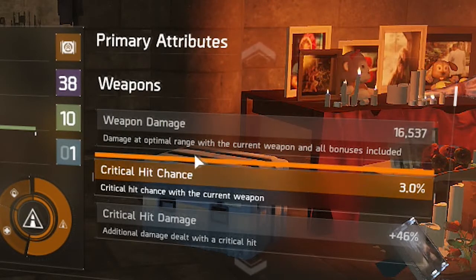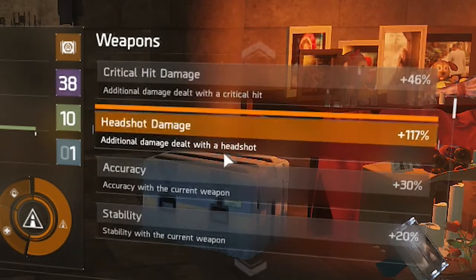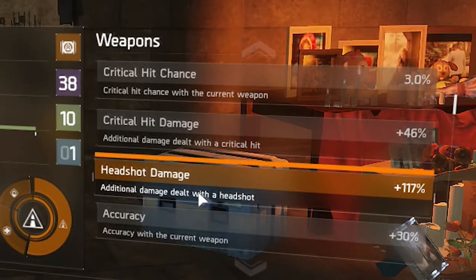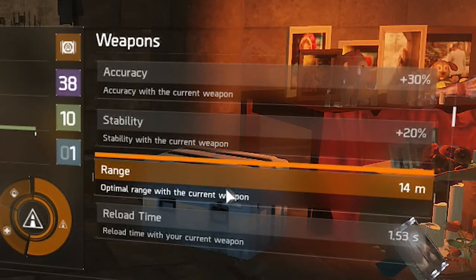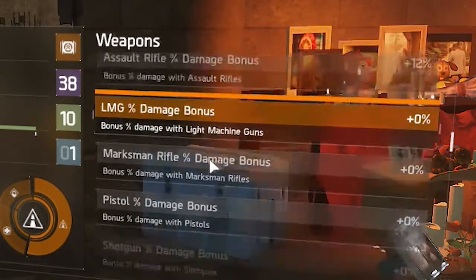Weapon damage 16,000. Optimal range. I don't really look at these stats that much, so I'm not even sure what these are. 3% on crit hit chance. Damn, that's really miserable, but whatever. I know my actual assault rifle has a higher crit chance, but I don't know how to make it switch weapons right now. Headshot damage 117%. So that's just raw, without the buffs from Striker, and without the buff from the Devil doing the chest shots and then the headshot. So that's another 30% on top of that. But yeah, that's pretty much the stats.